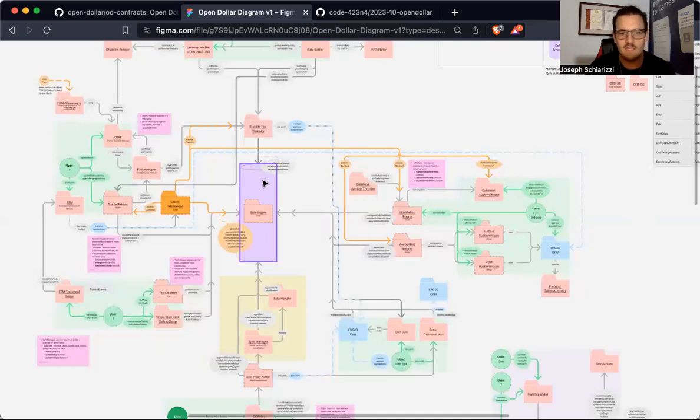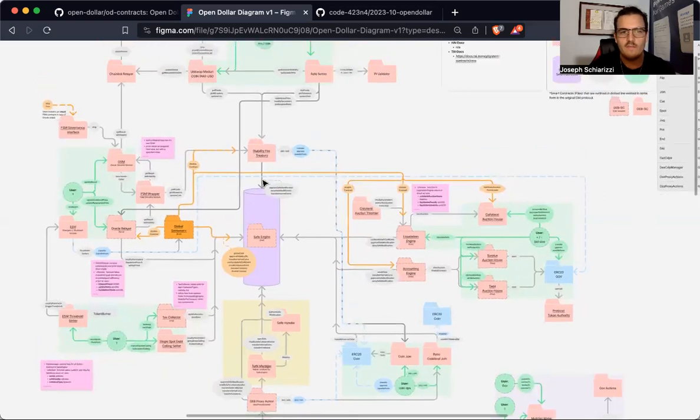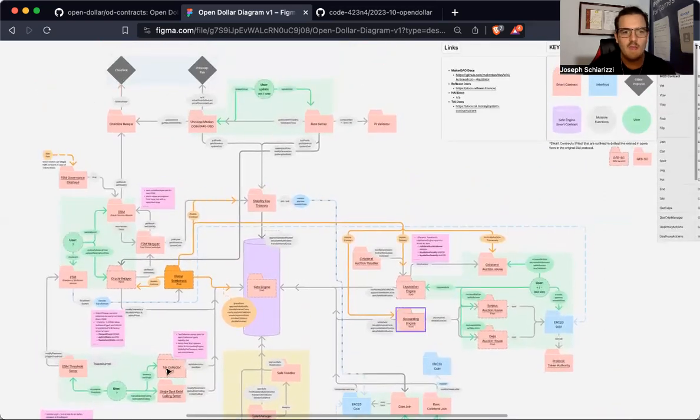The safe engine is the same as MakerDAO's and is mostly forked from there. The rest of this is mostly built using the GEB stablecoin framework. And so we don't need to audit all of this. We don't need to really understand a lot of it.